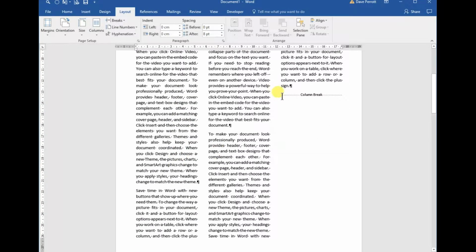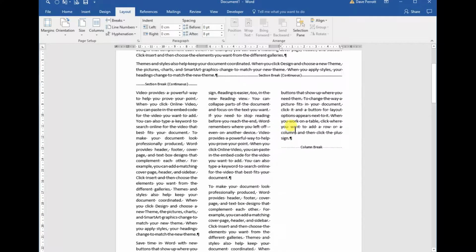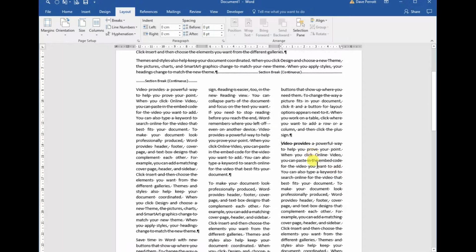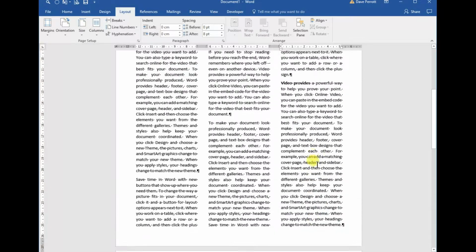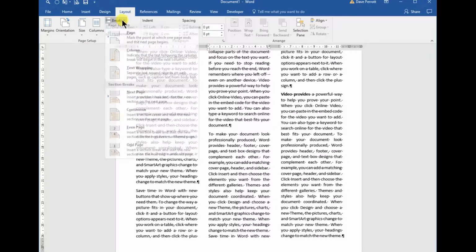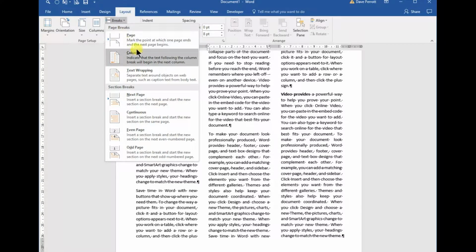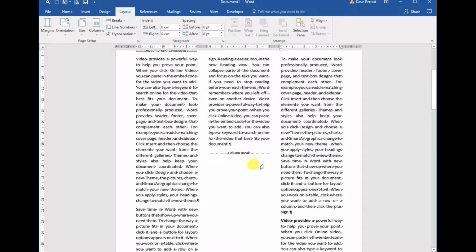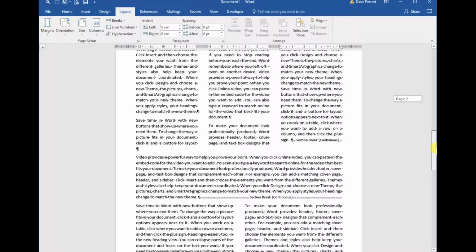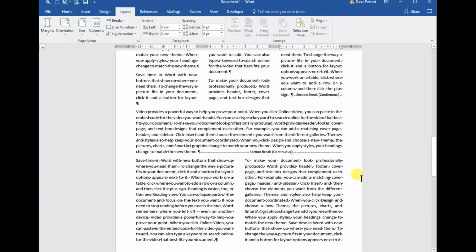Now this column break over here has moved around, so really I should have deleted that first. I'll delete it now. To delete a break, all you do is put your cursor to the left side of it and hit the delete button. So that's moved that back round, so really it would be better to have a column break there now. So I'm going to go to not a continuous section break this time, but a column break. That's giving me the white space I wanted there for a picture. Moved everything down. I'm going to turn the pagination off.